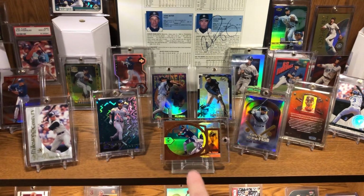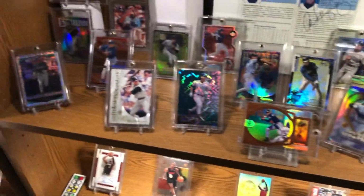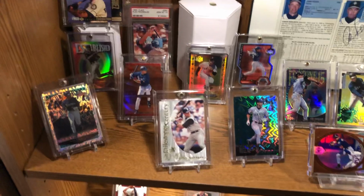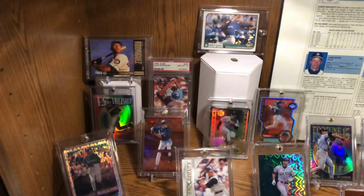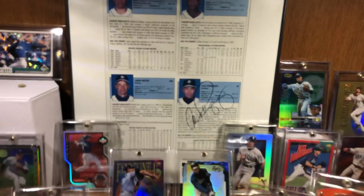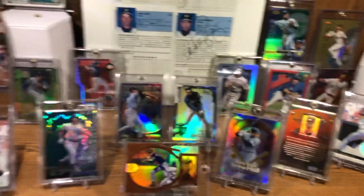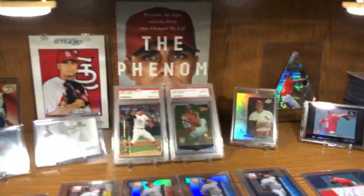But just picking this up from a collector, he had it in the case for 20 years. And now it's in a pro mold. The best steal I've ever got on a card. The most I've ever paid for a card, minus this right here. And anyway, definitely some favorites of collectors here. Took me a long time to get this gold signature, but it looks fabulous up there. And of course, in the very back, I've got that in-person autograph that I got when I was with my grandfather in 1997. So another shelf that I am putting together still needs a little more to bring it to life, but this is where it's at right now.